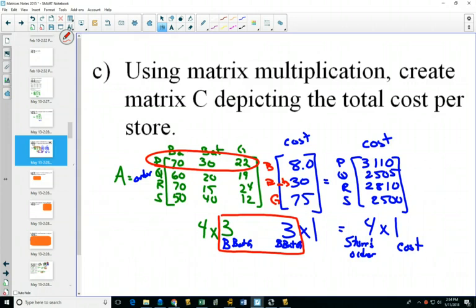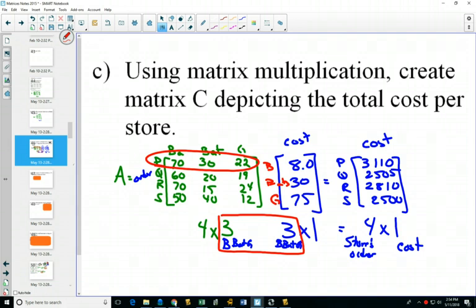So when we learnt matrix multiplication and we were wondering, why do we multiply and add? Well, here's a situation where you would want to do that. And whatever your outside dimensions were to begin with, they also tell you what your final matrix means. It's the store and the cost. So we can put all of those things together and we get totals for each one.